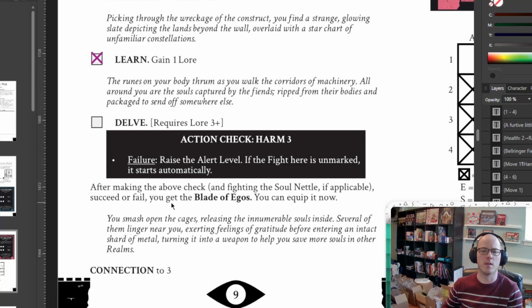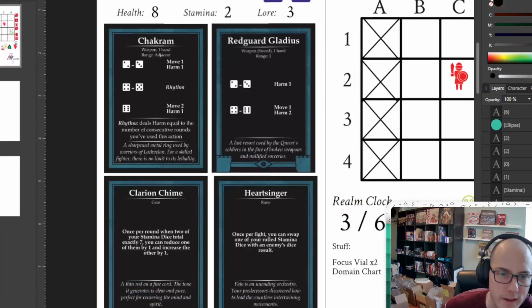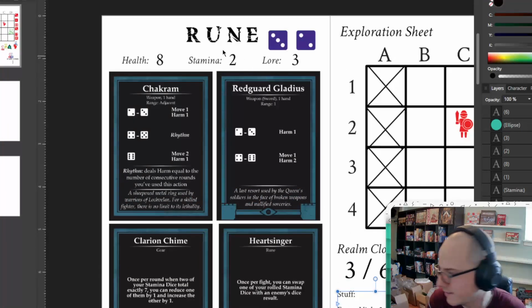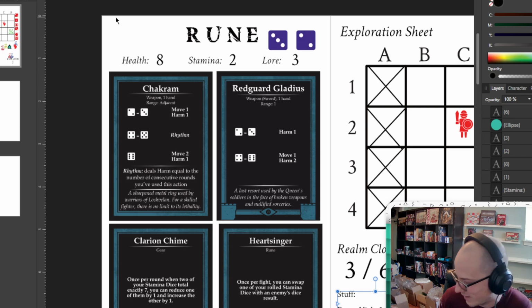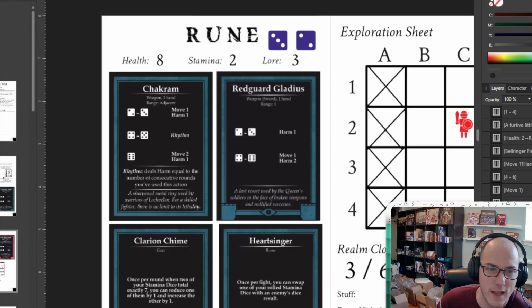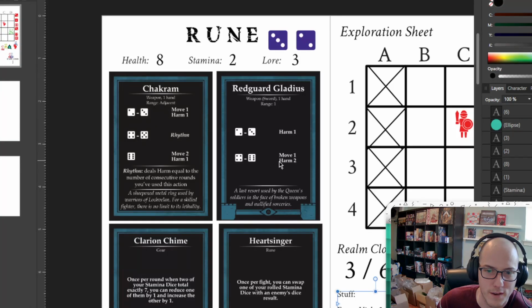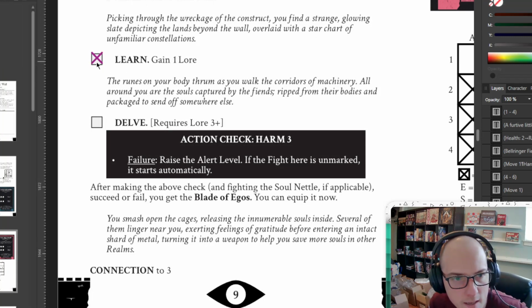Fires lore 3. Action check. Harm 3. Immediately fail. Oh, wait, no, I have my sword. I could do it. I could pull it off. I could do this. Not when I roll 2 and 2. I'm chugging both of my... actually, I'm going to keep one of the 2s... No, I'm going to just re-roll them both. Chugging both of my focus vials. 5 and 3. There we go. 5 and 3 is enough because I put the 5 here. I get 2. 3 here. That does it. Done. Delve.